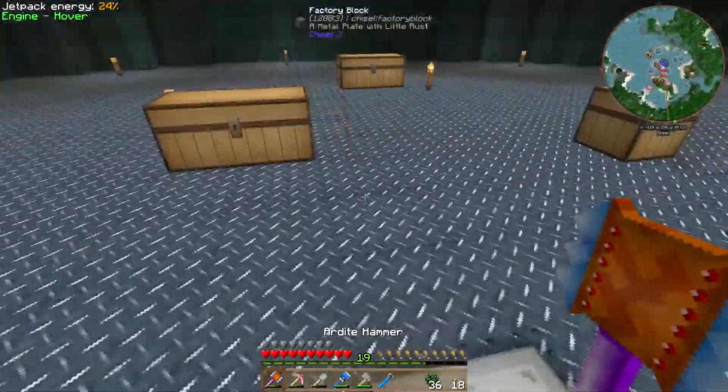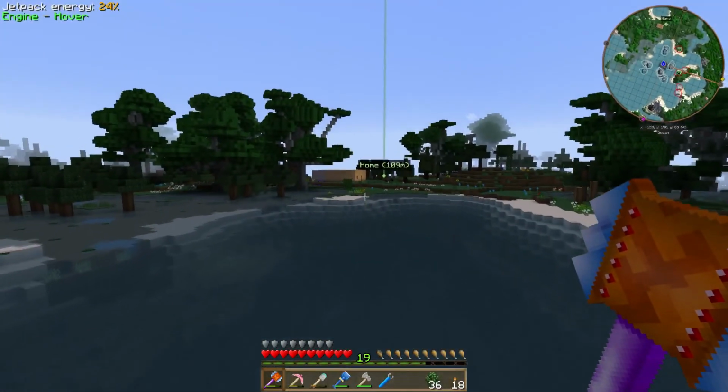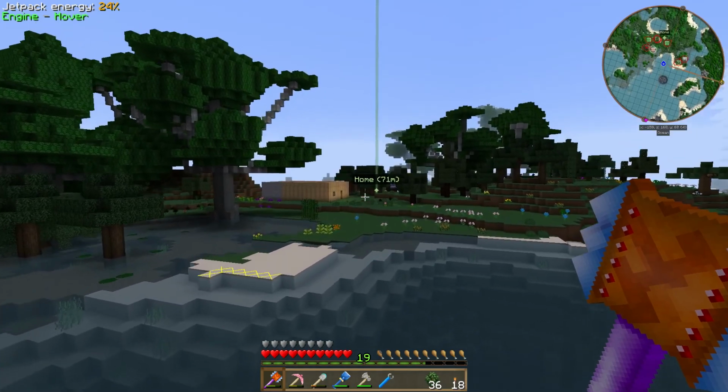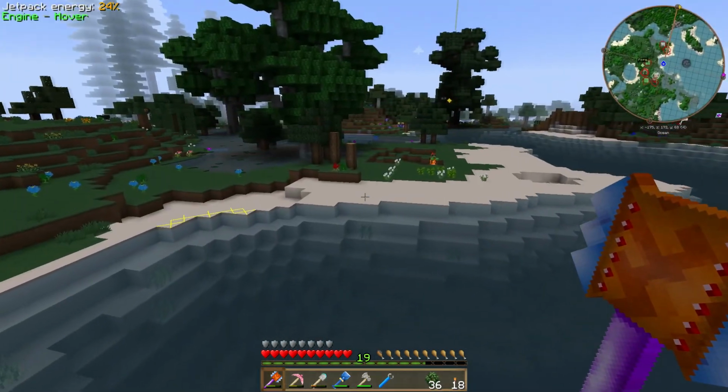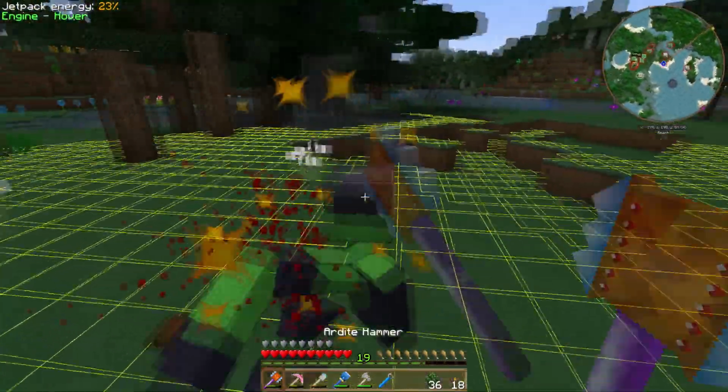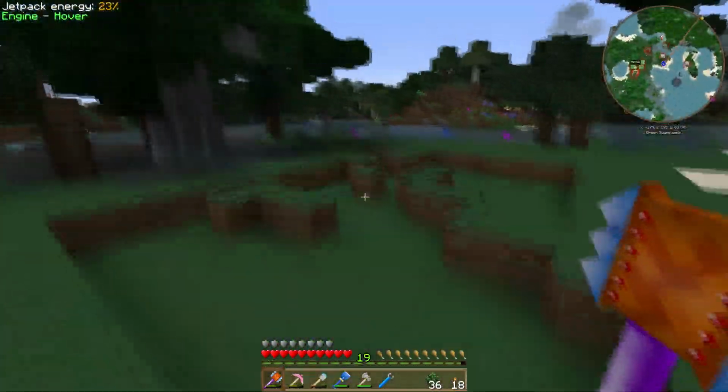So I'm running out of energy on my jetpack, so I might have to temporarily end the video here and then show you basically how it's going to work next episode. So we're looking for skeletons around here somewhere. There's a dying zombie, but I really want the dying skeleton. So let's fall for the night.